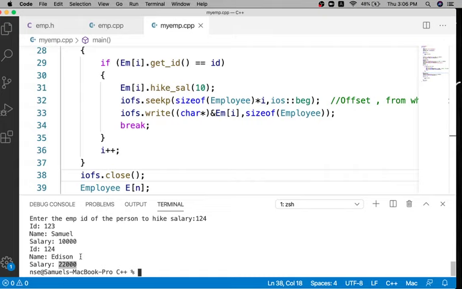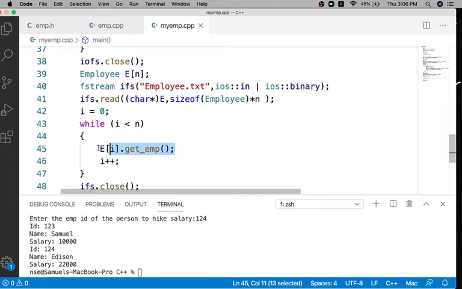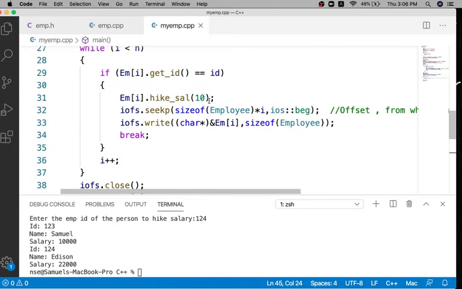Now this information is read from the file, not directly here. It has been read from the file. After reading from the file, I'm printing it. Right? So hope you understood how I'm changing the content going inside the file. This is the place where it moves to the particular location, overwrites on that particular location. I go to that particular location and I'm then overwriting it. After completing it, I'm breaking and coming out.